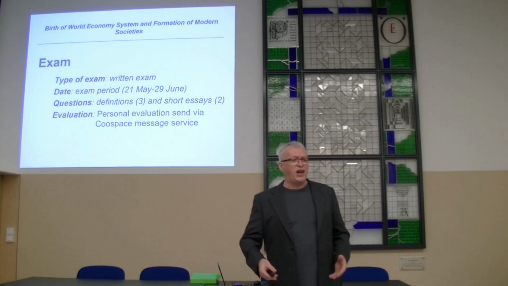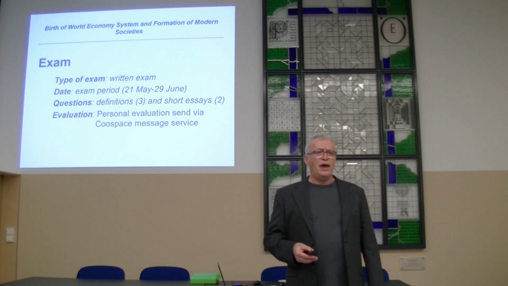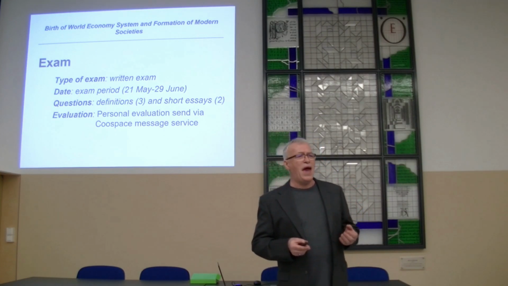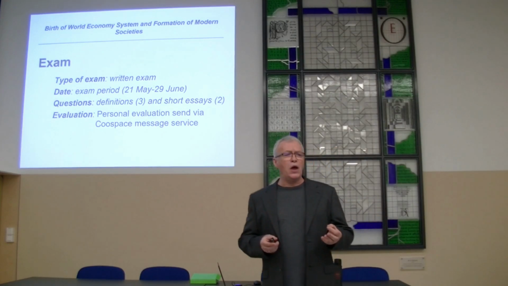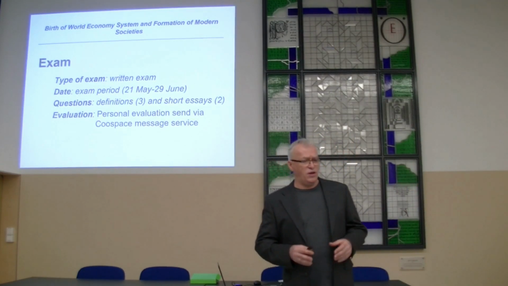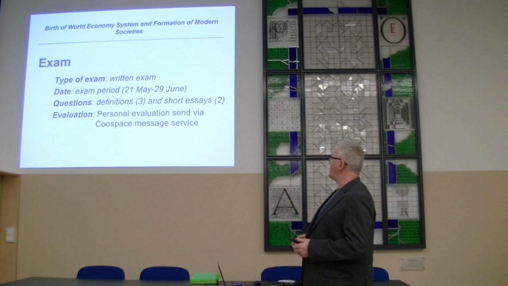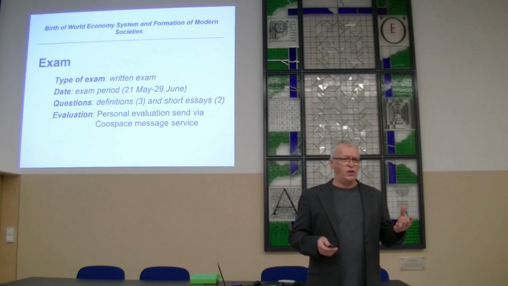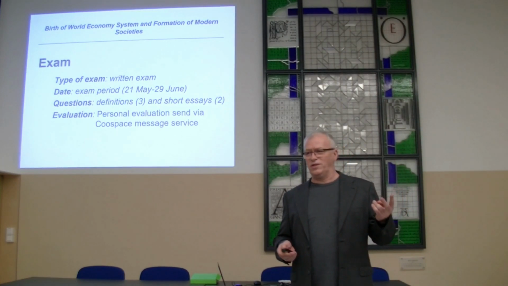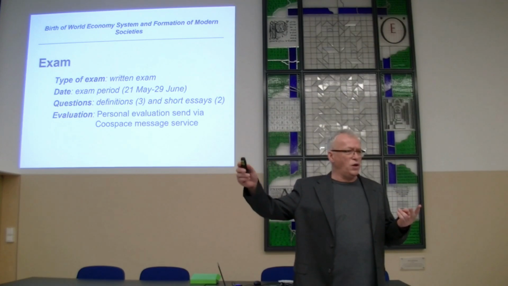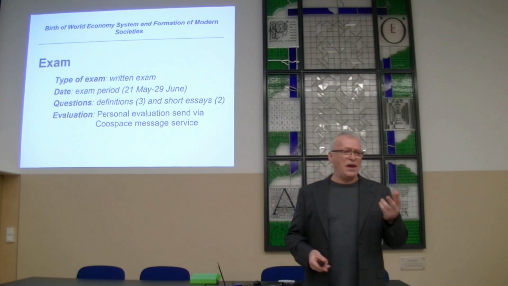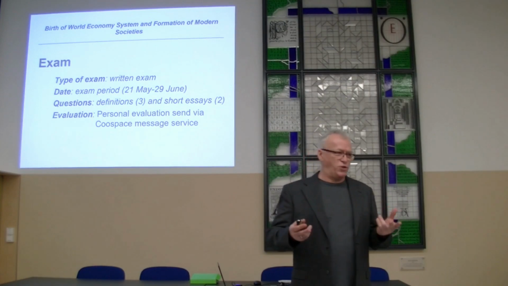Okay, which is the procedure of evaluation. After the written exam, I will evaluate it and send my evaluation via the mail function of CoSpace. You know what CoSpace is: the electronic surface of students and lecturers. I will send the evaluation with the grade. In this situation, two reactions are possible. The first, no reaction. If there is no reaction, I will record the grade on the Neptune electronic surface. The second option is to discuss my evaluation.